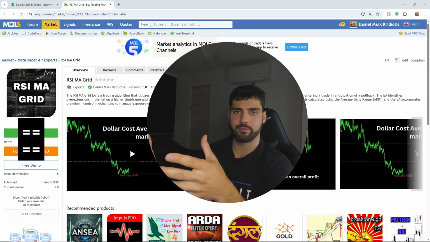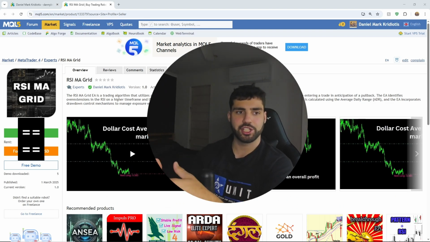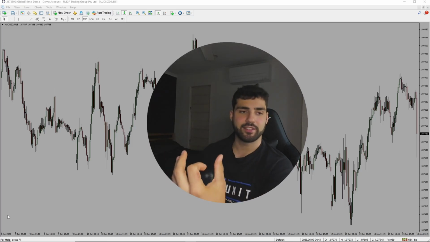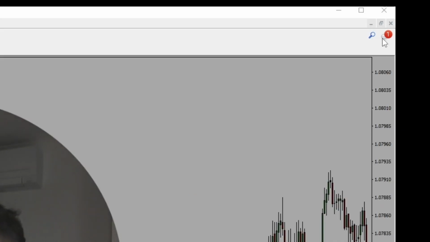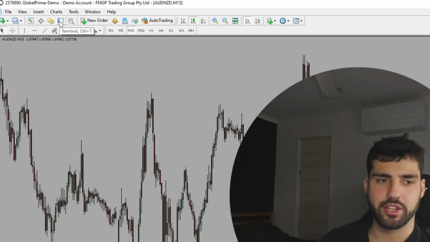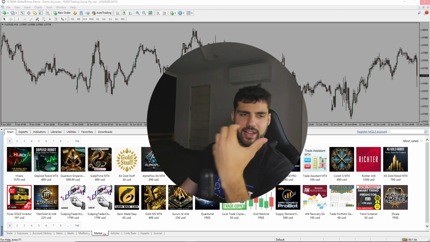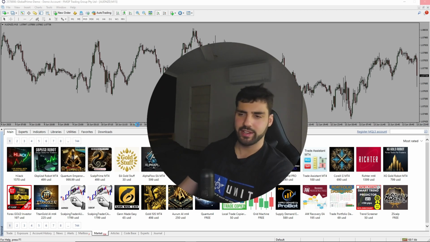You can use whatever bot you want, but pretty much once you purchase off this marketplace, you're going to come back into your MetaTrader 4 terminal and click up here on the top right. Log in. You're going to go to your terminal, go over to market. And if you're actually logged in, over next to downloads will say purchased.